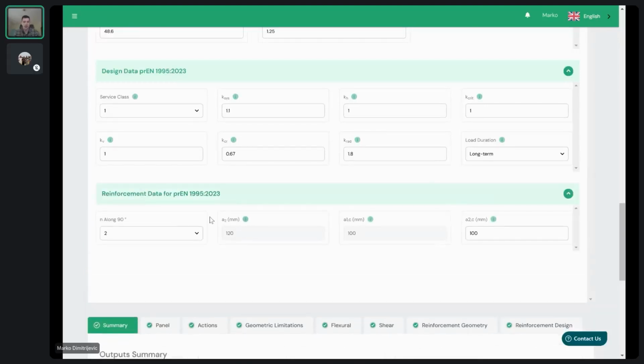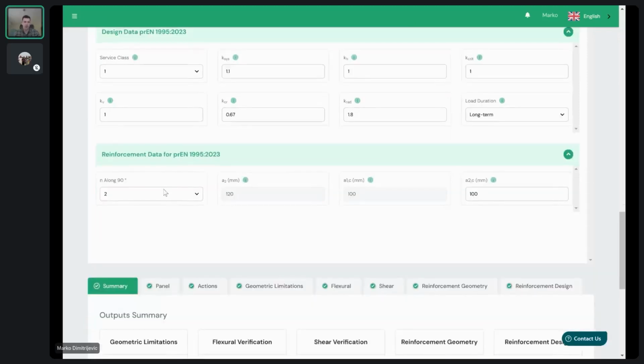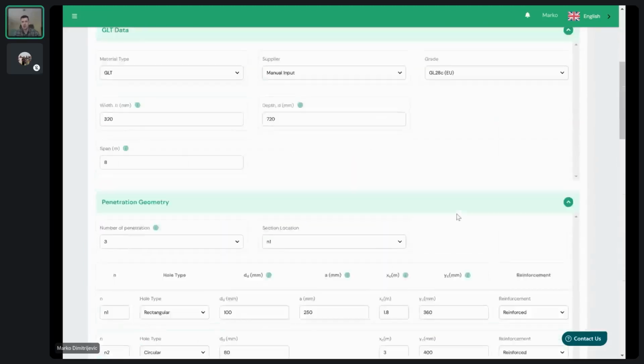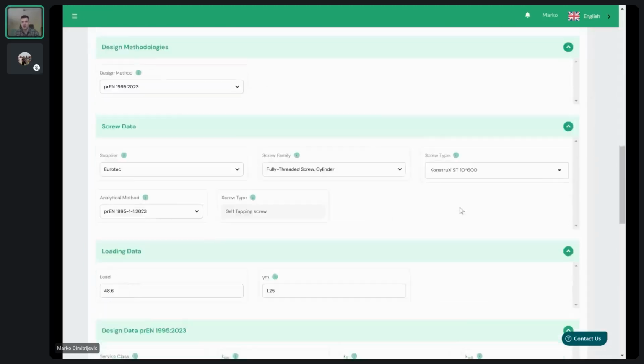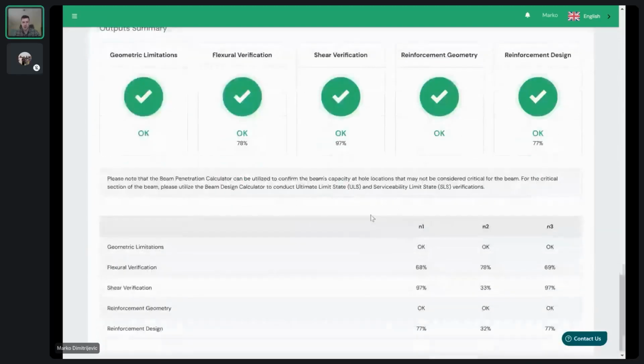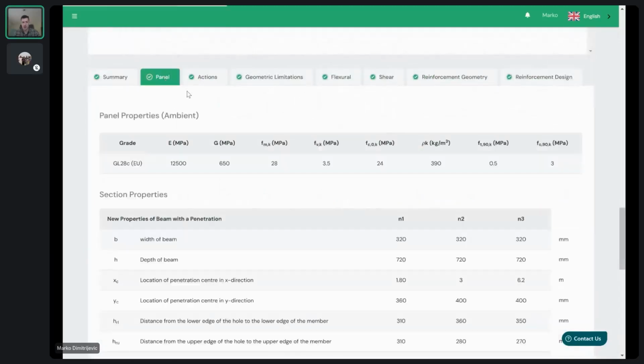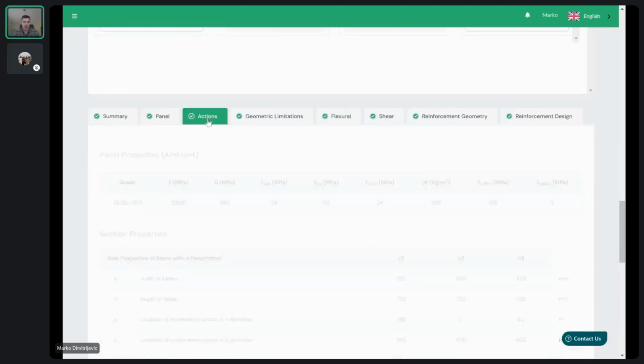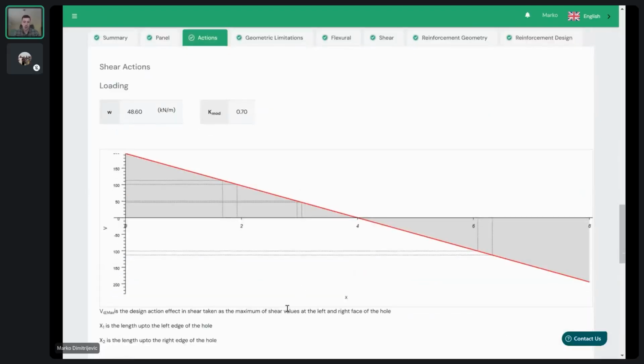So also what is worth noting in this last part of input, we can change and modify reinforcement data. So you have option for even increasing the number of screws if you have really high forces on the location of the penetration. You can also modify the positioning of the reinforcement. So you can see that on the section view here. And in these tabs on the right, you can also check in details about all the intermediate steps of the design, and if you want to go into detail and check what is failing and what you can do to improve your design.